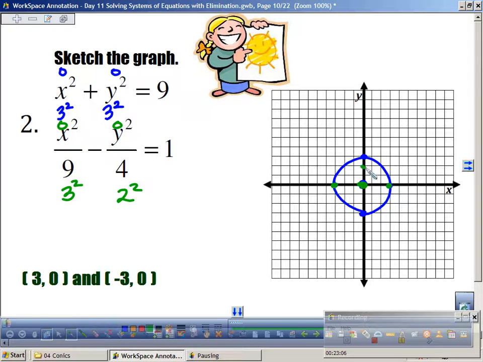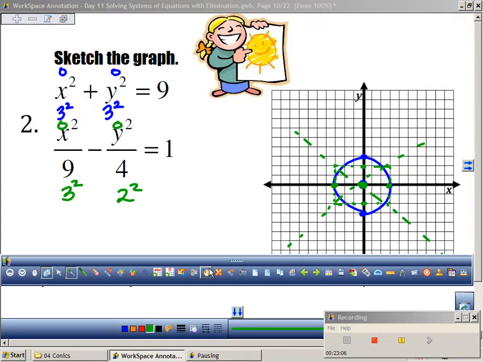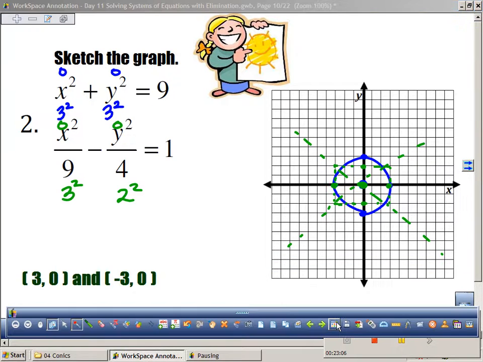Up 2 would be here and here. I'm going to do a really faint slope box, really faint, on my asymptotes. They're just guides, right? That's all that is. And is this going to be a vertical hyperbola or a horizontal? Vertical, because x comes first. No, no, no. That would make it horizontal, right? Because it's on the x. So we'll actually do that in red. I just did that backwards.